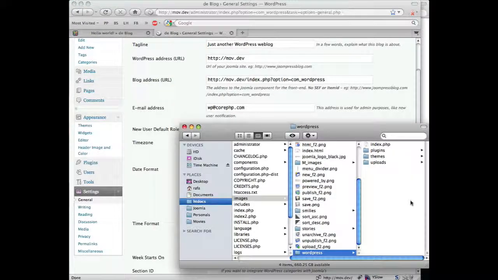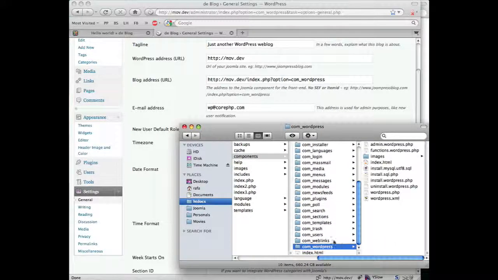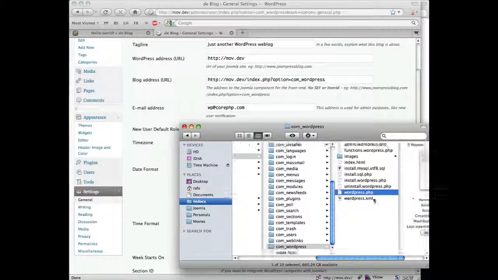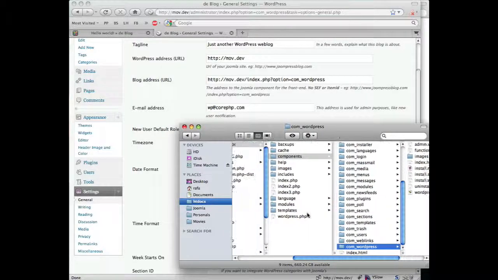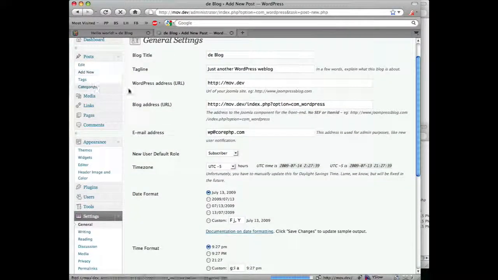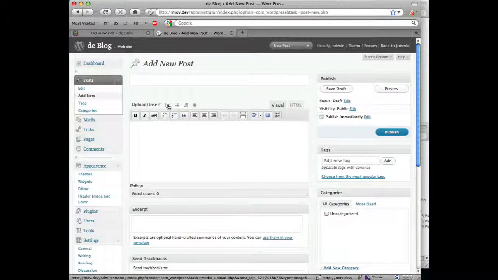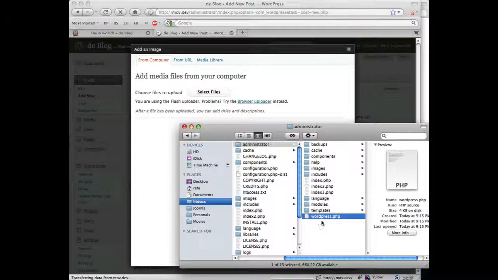Well, you know what, let me show you one more thing that I forgot to do with my installation. If you go to the administrator folder and go under components, you'll find the com_WordPress, and of course you have to do this through FTP. You have to move this folder, WordPress.php, and you have to move it over here. And I just moved it right here under the administrator folder. The reason why I moved it right there is because of this Flash uploader. Whenever you add a new post and you want to add any media files, there will be a Flash uploader right here, which will allow you to add multiple media files at the same time with basically one upload, rather than uploading one file at a time. It's really helpful, and if you don't move that file over here, you just can't do it.